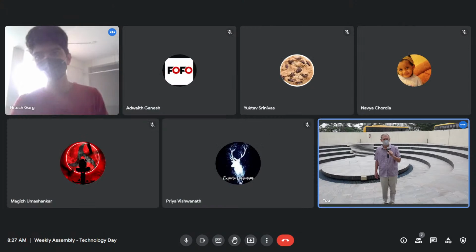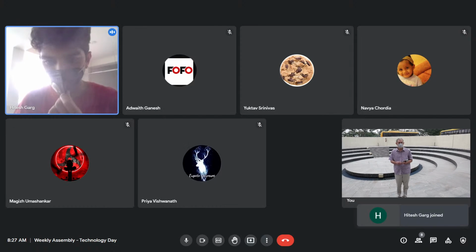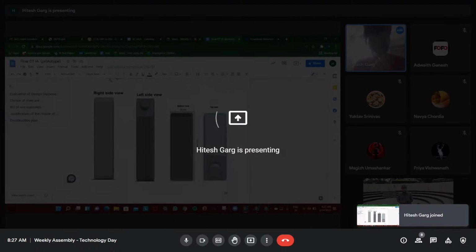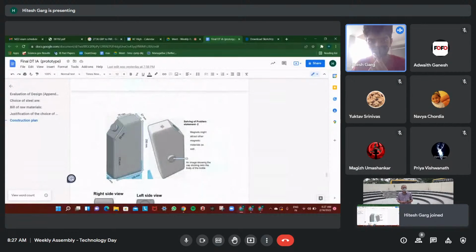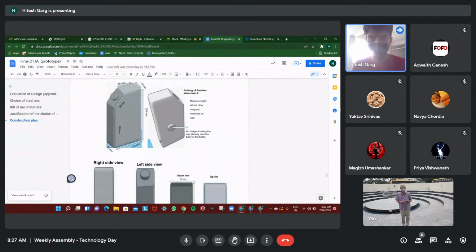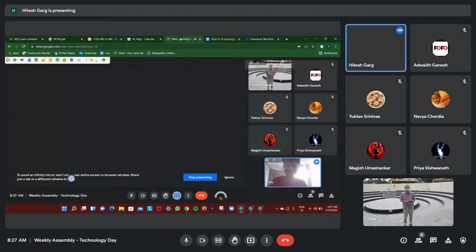So I was saying that I'm a design technology student, and my bottle design is rectangular, and it is not circular. Because of the software and technology which I have, I was able to design this. This is my design of the bottle. So I was able to design this bottle, and it actually came into reality because of the technology.